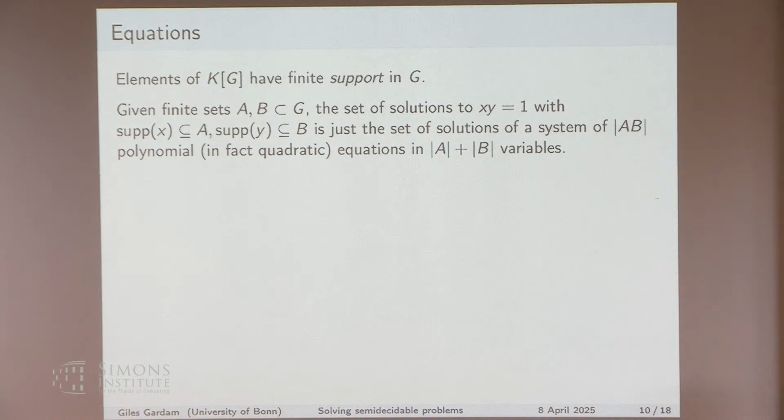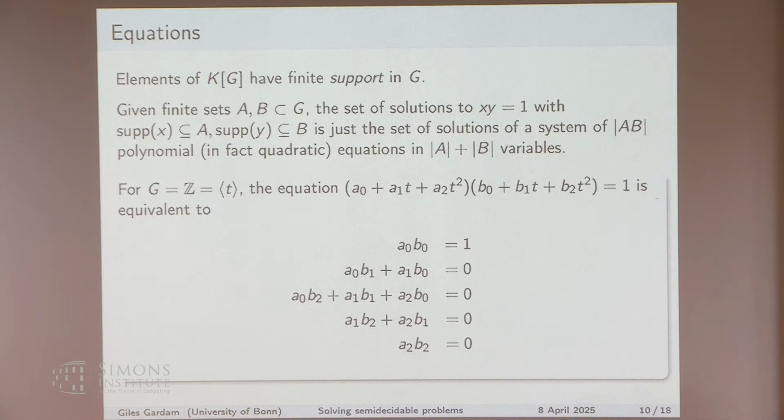And now if I'm asking for this, then if we think back to what the group ring arithmetic is, this is just saying I've now got size of A plus size of B many variables, and I'm solving a system of product-of-those-two-sets many equations. Maybe technically if the trivial element of the group is not one of these products, there's an extra equation, but that extra equation is then just 0 equals 1. So let's not worry about that.